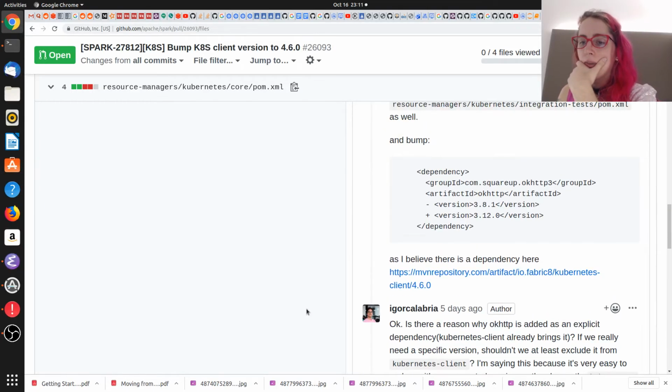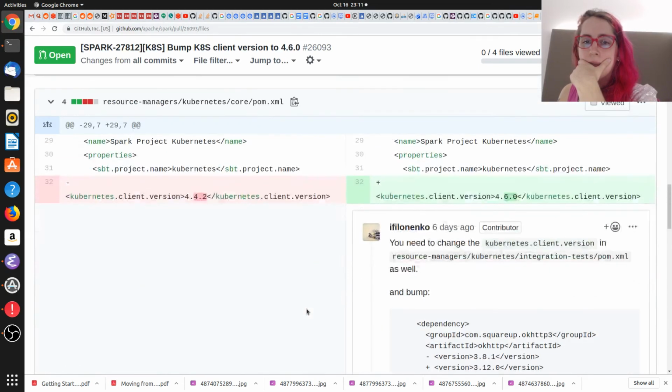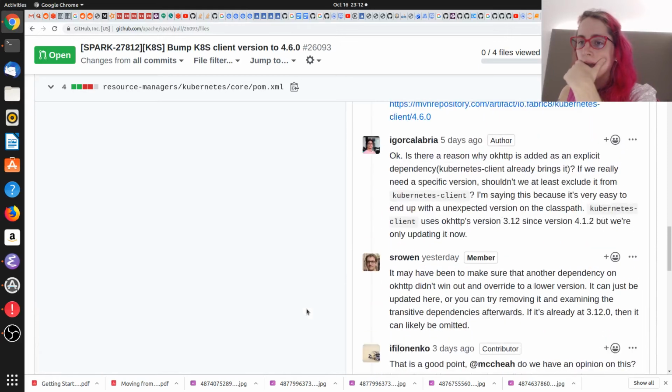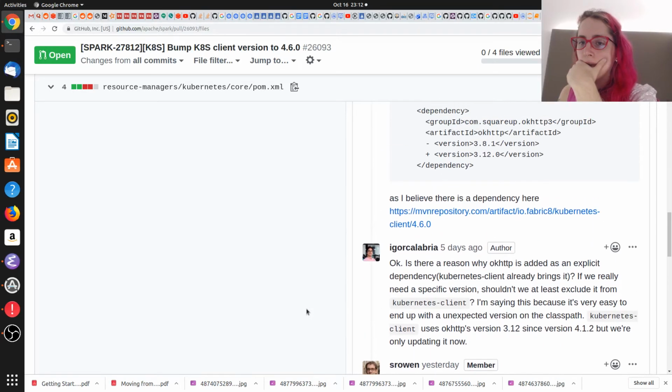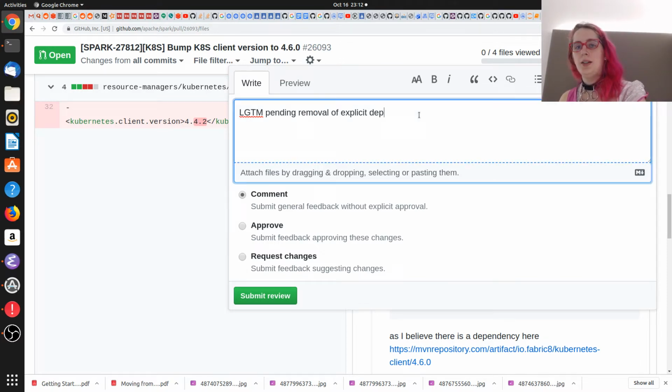I don't actually want to say LGTM just yet because there is a second place we want to update that. I don't think it's updated there just yet. Oh, it is. It is in the integration test as well. Yep. Okay, so I think I can go ahead and say that. Thanks for doing the manual verification.